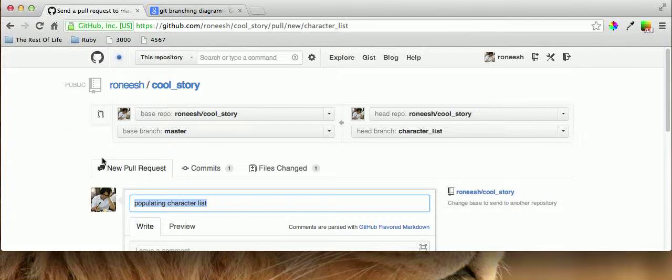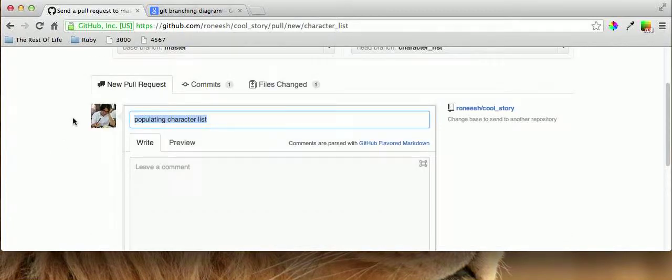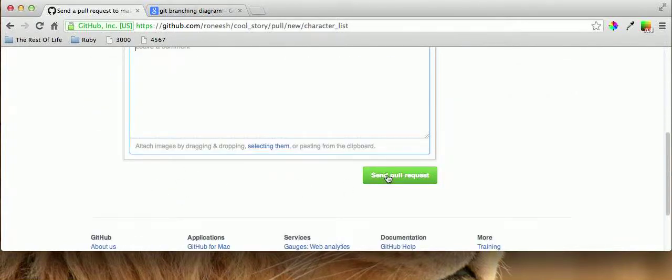So if you look, I just clicked on the pull request, and look at this arrow. That's what's telling what's going on. It's saying that this branch, with this branch right here, is getting pushed into the master branch. So that's what's going on, and you can actually write yourself a little note here. Notice that was my commit in that branch, but you can write other stuff. And send pull request.